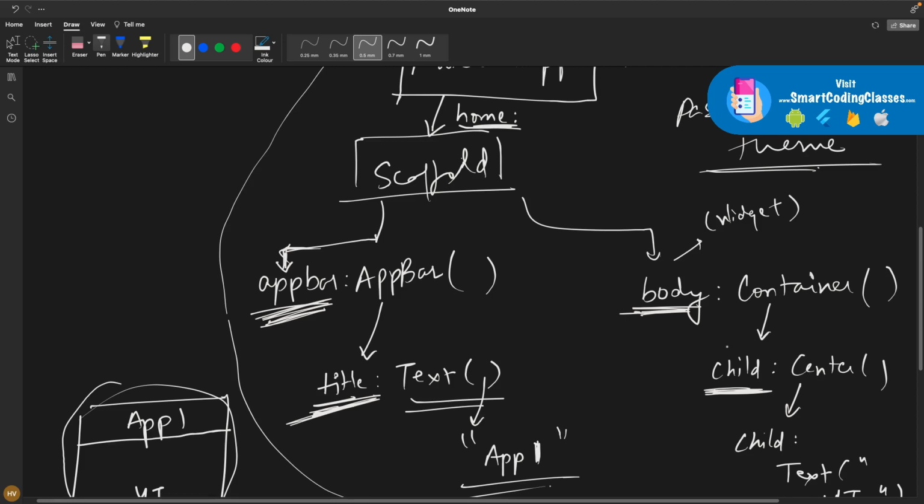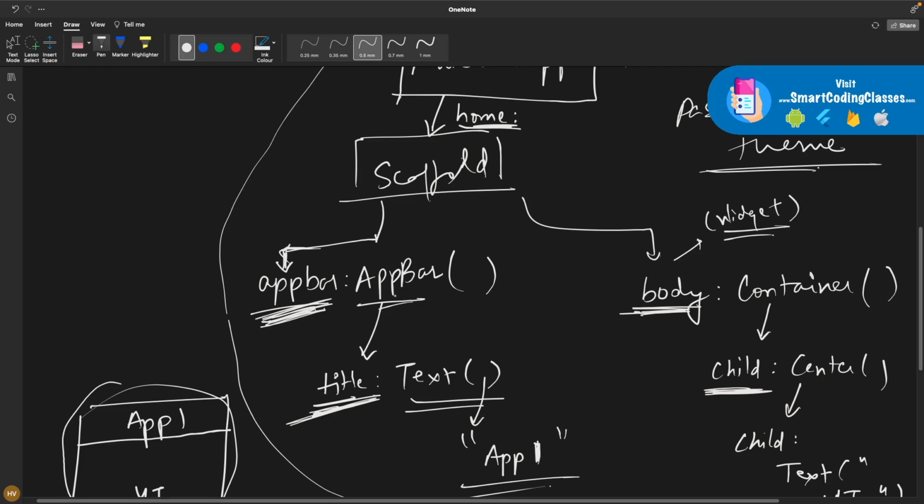What happens is in some properties I can pass any kind of widget. So the property has a type of widget, that's it. But for some properties it is a predefined type of what kind of widget I can pass. So let's say this app bar, I can pass this app bar widget only.